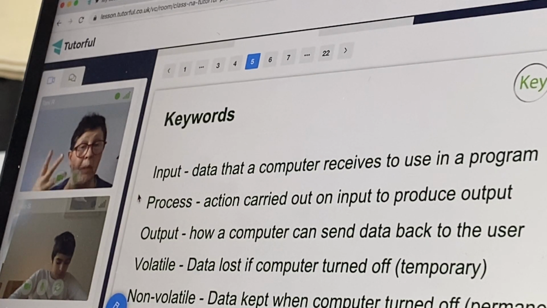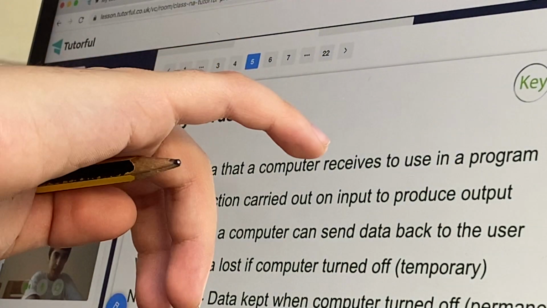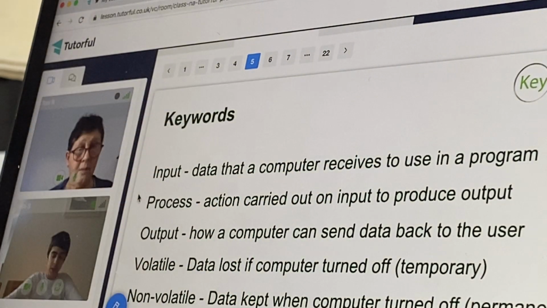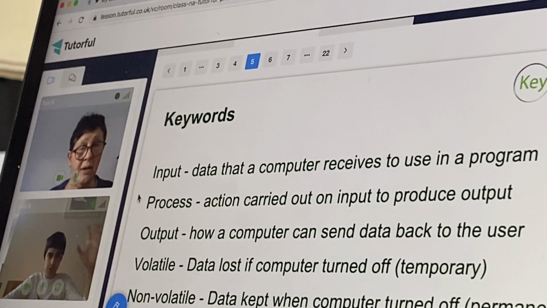So if you remember last week, we talked about input, process, output. So input, remember what input was? All the data that... So on your computer, when you click a button, it goes inside the computer. Good. And it's not necessarily a keyboard, is it? Do you remember we were talking about sensors? Yeah, microphone sensors. Perfect. All of those things are input. So there's lots of different ways that you can put data into the computer.